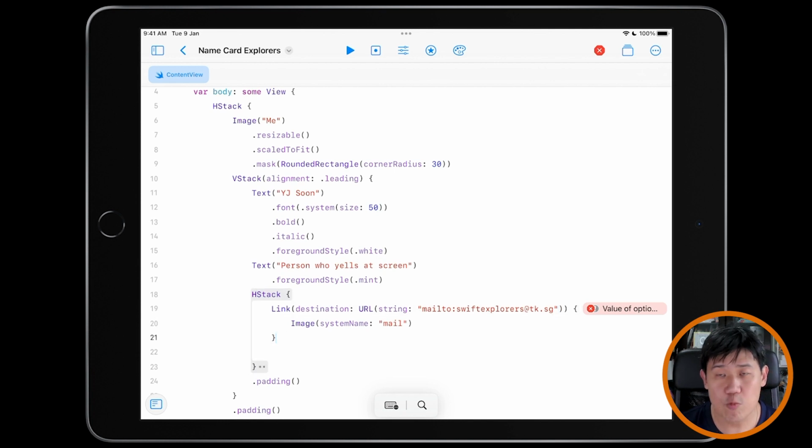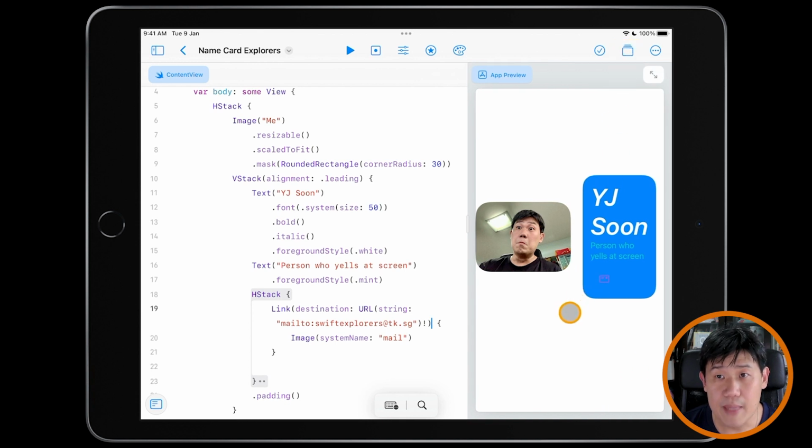What this does is it will actually work once I add one more thing. After the closing round bracket, put an exclamation mark. I won't explain too much about this. If you want to find out more, you can go online and search for Swift optionals, but that's a fairly advanced topic. For now, just make sure you put the exclamation mark. Remember, it's close quotation mark, then close bracket, then exclamation mark, then close bracket again. Hopefully you followed along and you got it. If you didn't, please feel free to pause the video and make sure that your URL matches mine.